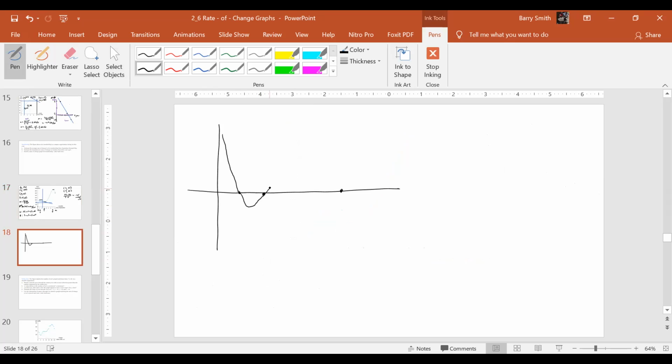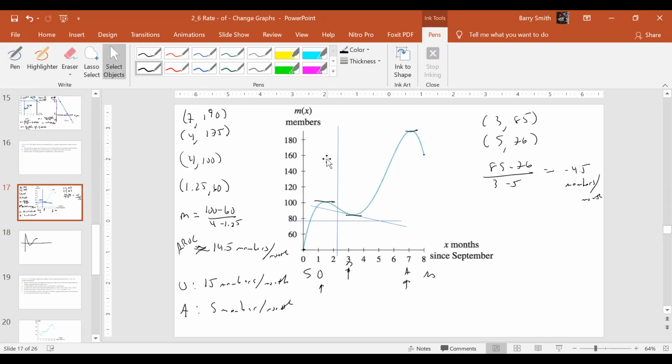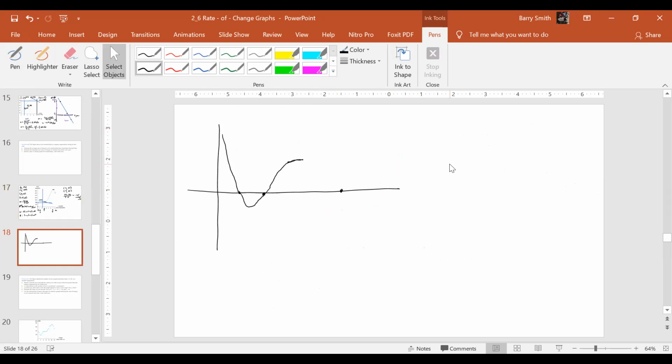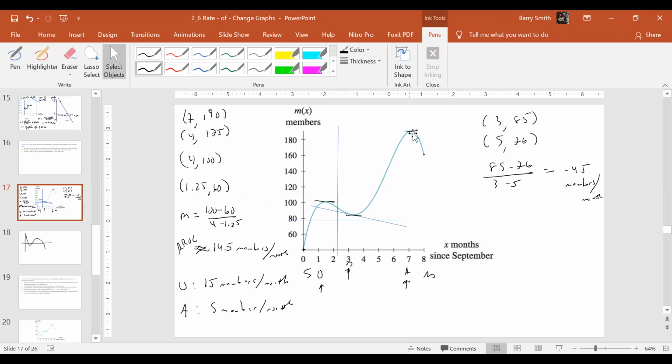So we go up, and it's going to be increasing, and then we're going to have a point where it reaches a max kind of halfway between these two, so about here maybe. And then after that, it was decreasing up to that point where it hit 0, and then it went below. So it had that max, and it comes down, decreasing, goes to the 0. Well, we just can't draw here, can we? And then it just keeps decreasing. Based on what it has, it looks like it just goes down.